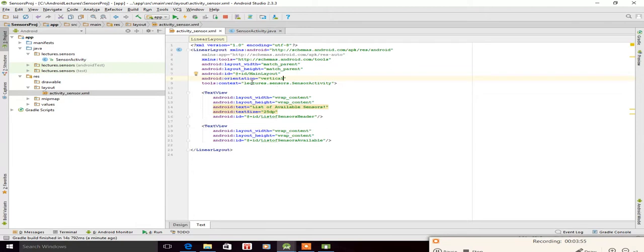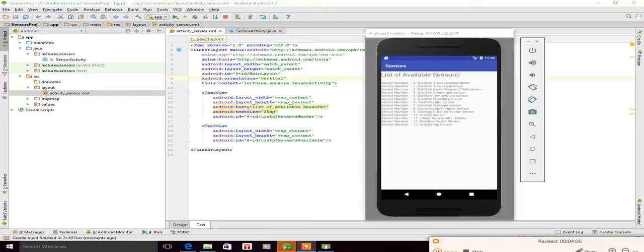It means that the second text view should come below the first one. Now we run it. So that's how it looks now. Perfectly fine. Wonderful. We can increase the size of this text a little bit, but I think we keep it as it is right now.